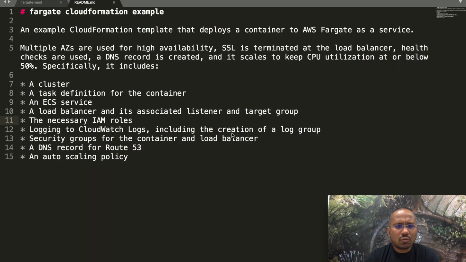So that's why today we are going to mimic the same lab we did in the last video with a CloudFormation template. At the same time, this will be a little advanced for a couple of reasons. First, we are going to make sure our ECS cluster is highly available. Second, we are going to use an SSL certificate that will terminate at the load balancer. And third, we are going to access this ECS cluster with a domain name.